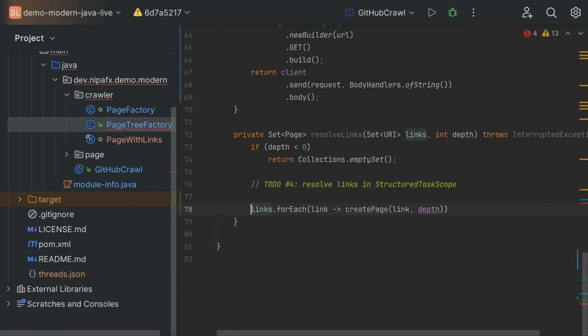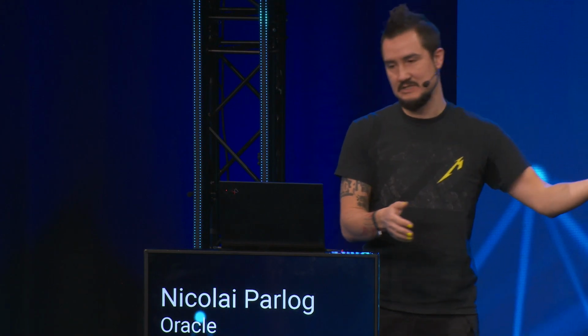This is what I really want to do. For each link, create a page for that link. This doesn't even compile yet, but if I would do this, I would do the first one and block and wait for the first request, and then the second one and the next one. And obviously, we don't want to do that. We want to wait for all of them at the same time to increase our chances of GitHub blocking this IP, which would be fun during the talk.